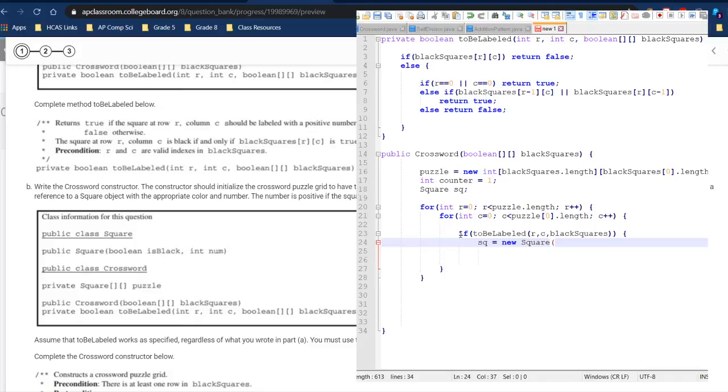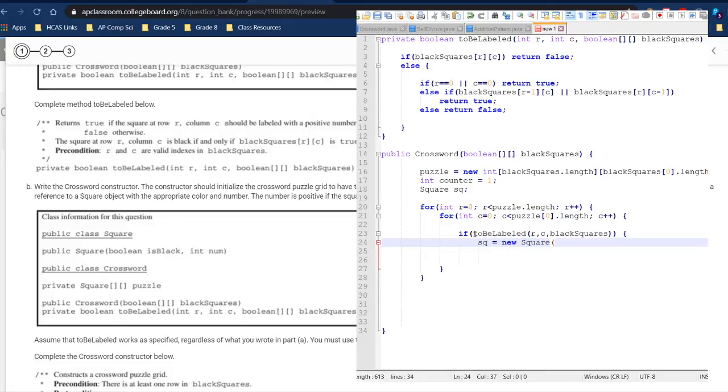Now, well, okay, well, I'll just do it this way. This is fine, but it might be easier to do this slightly differently. Okay, it's fine. So, new square. So is it black? Okay, the problem is we want to put the result here, is black. I don't want to call to be labeled again.